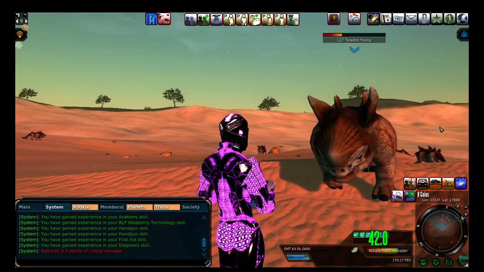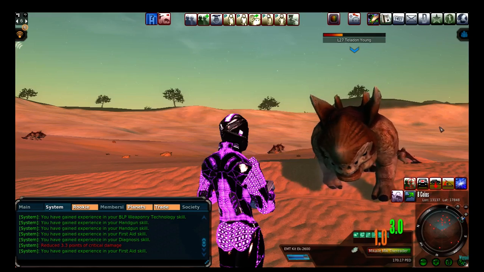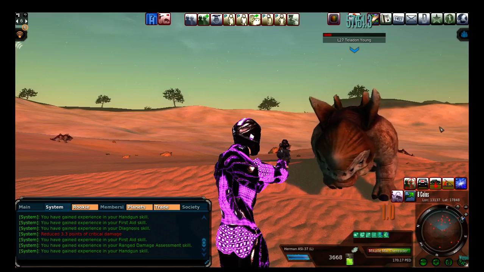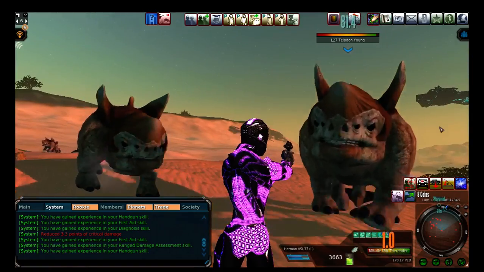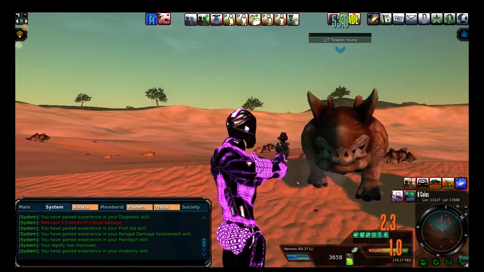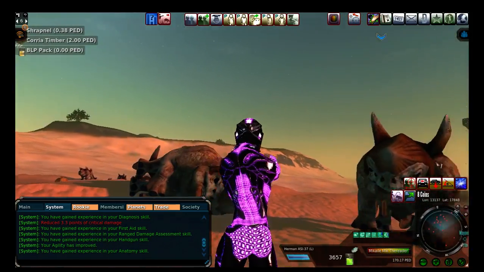Wow, see, that just hit me for 46. I'm lucky I was healing myself. And this is a young whippersnapper, too. He's going to be big and strong someday unless I mount him on my wall. Oops. Oh, that was dumb of me. I gotta finish this guy off. Okay, now we'll get this guy.